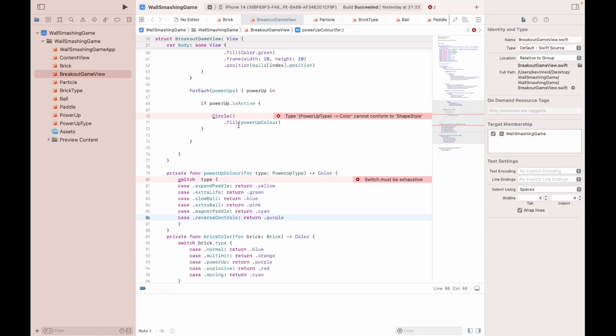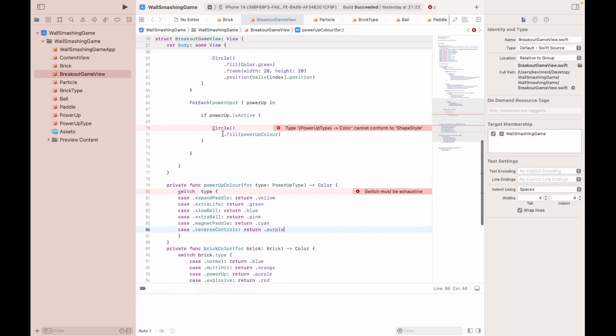So now we need to return back to line 71. On line 71 we need to pass the power up type to the power up color.